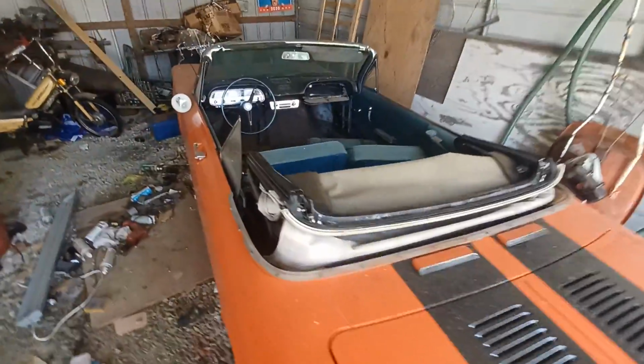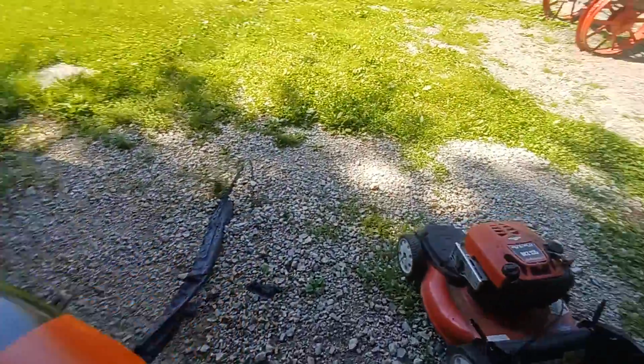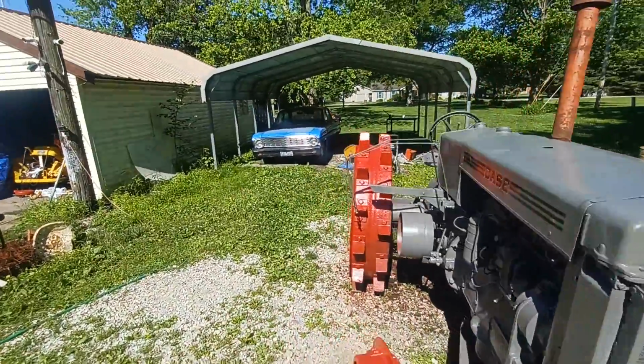I kind of cleaned it up some. Poor bear's just sitting there waiting for its floor pans. I know, I'll get to you at some point. Just kind of going back and forth. A little update on the Falcon too.